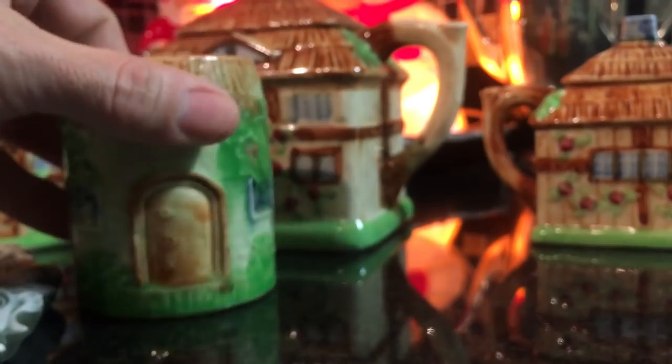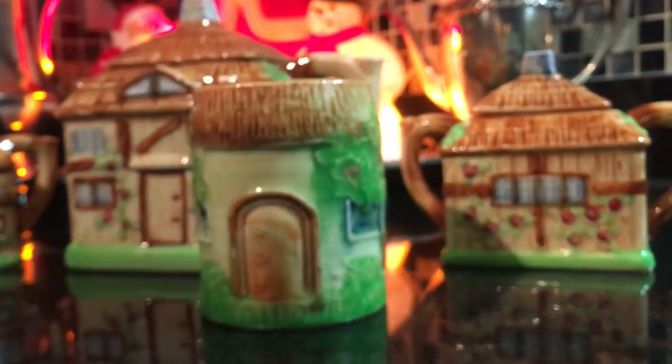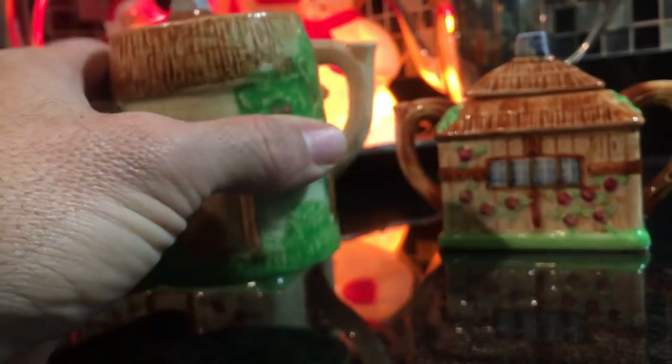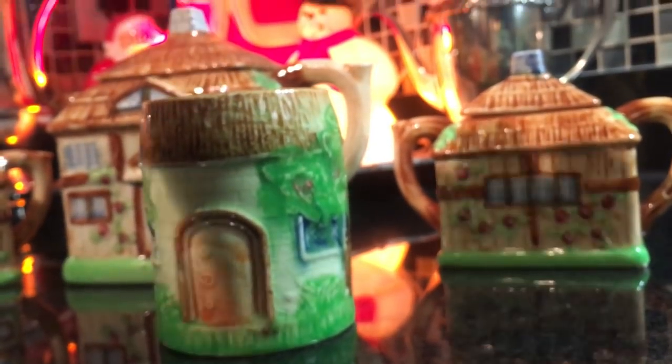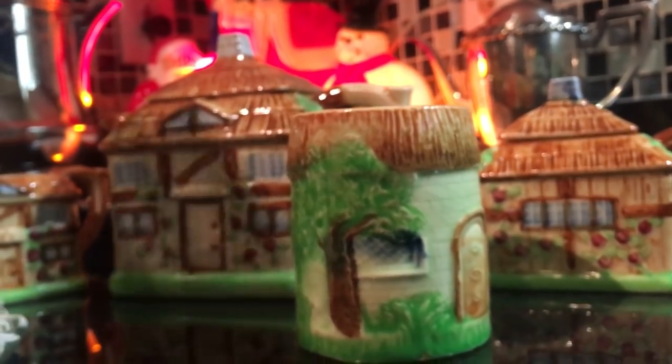So that's part of the manufacture. These three pieces match. This one is not from the same set — you can see there are differences, although you would hardly notice. I'm including this because it could be used to hold little teaspoons, or even used as a waste bowl for tea bags, sugar packets, Splenda packets, that kind of thing. So all four of these will go together in one lot.